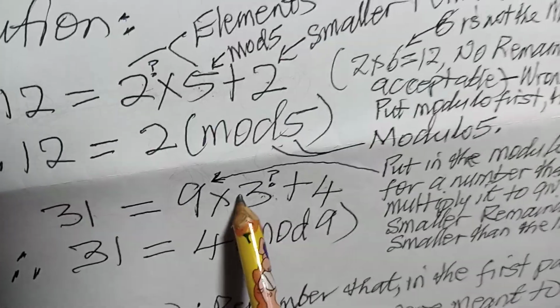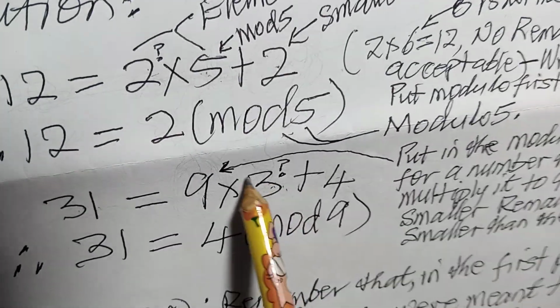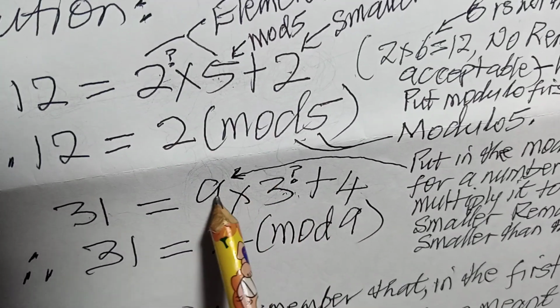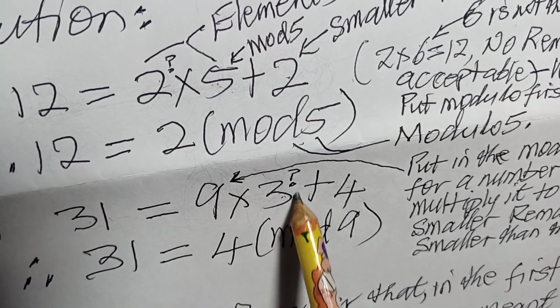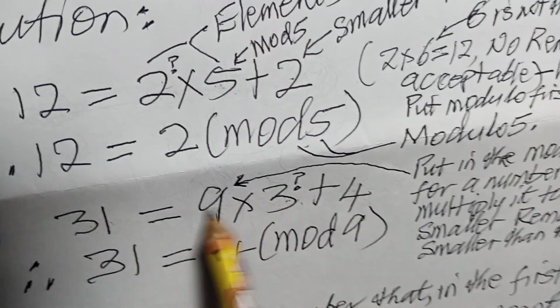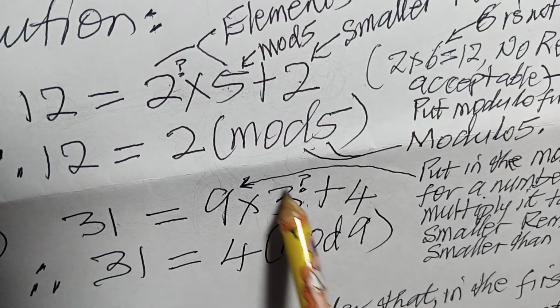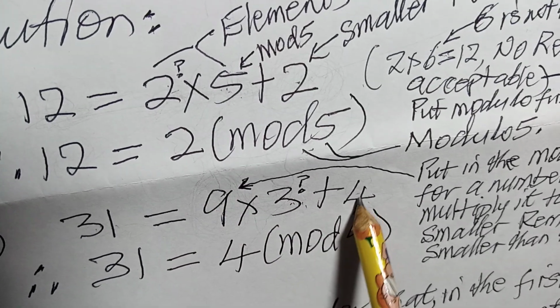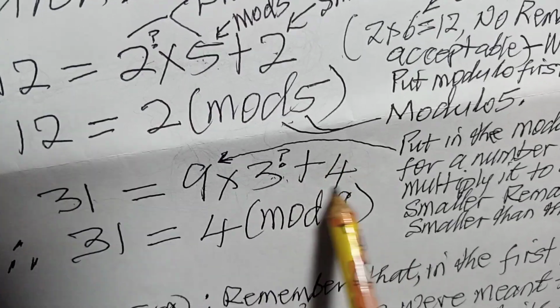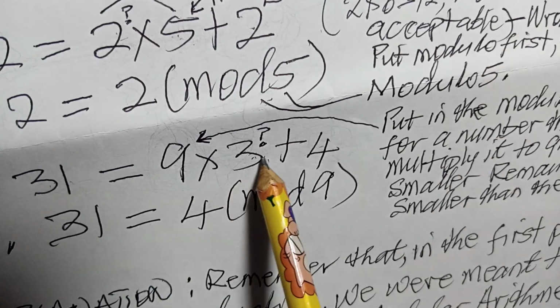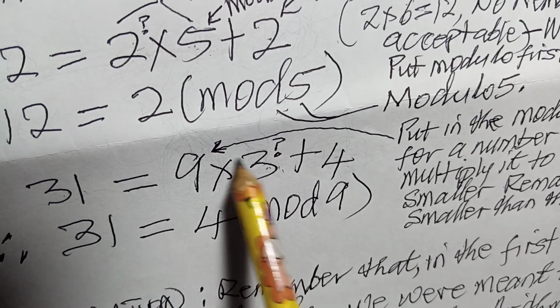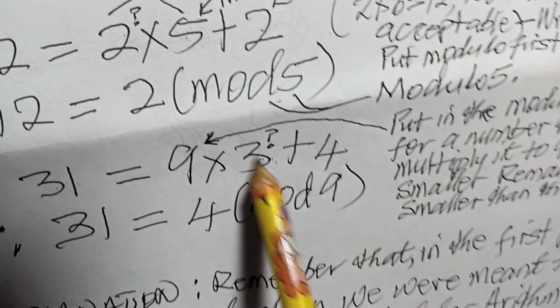If you put 4 here, it's not going to work. You see, if you try it, it's not going to work. It will be higher. If you put 2 here, the remainder here will be so much. So just try and error. Just continue. Just put 1, no, 2, no, 3.